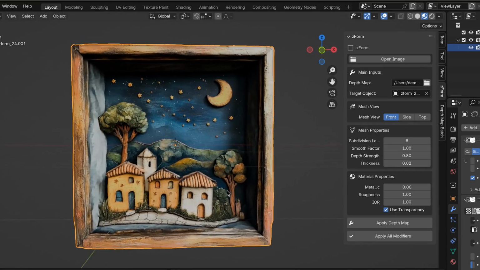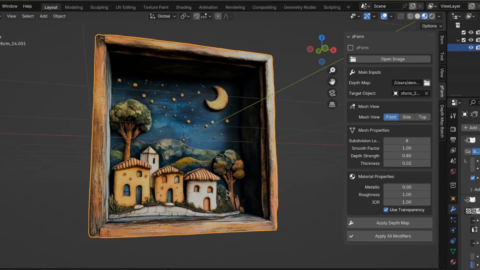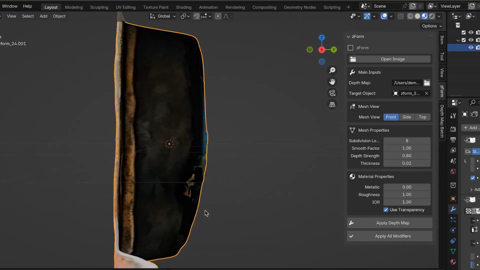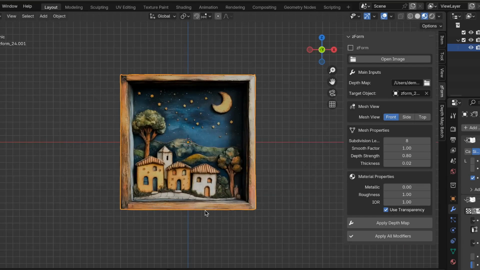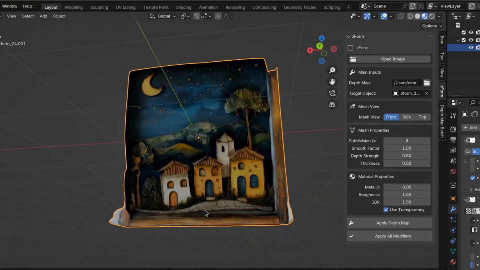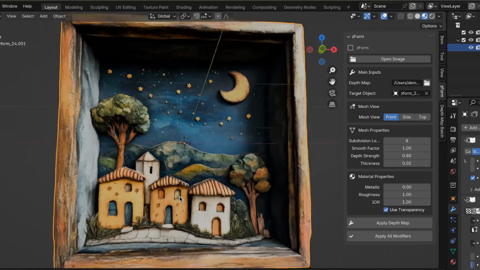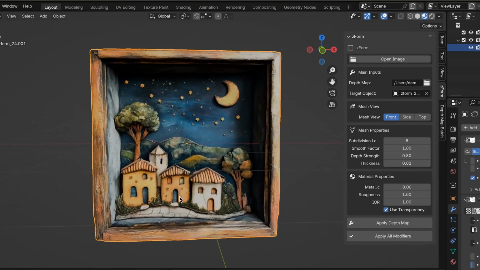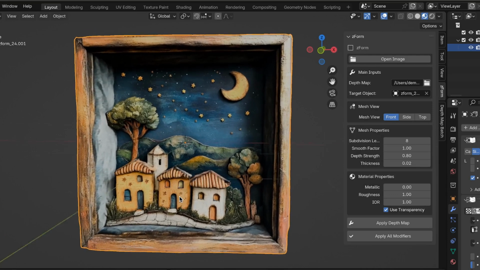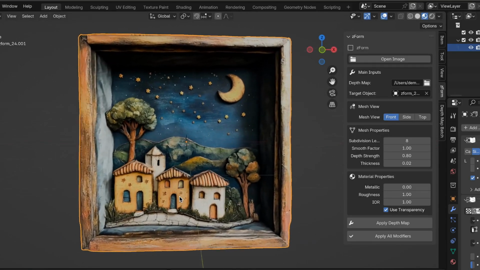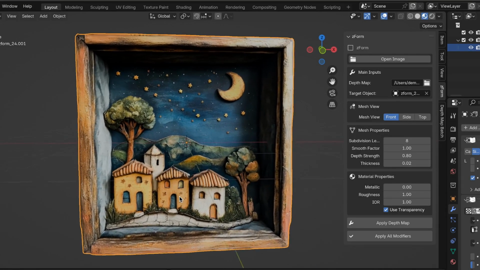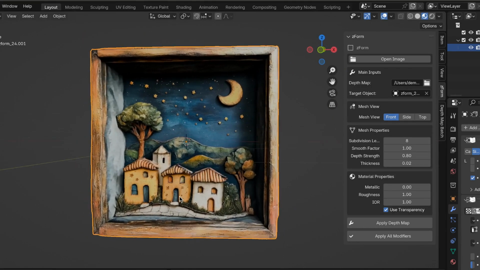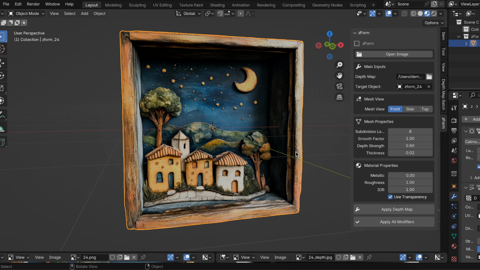In case you haven't seen some of my other videos, I do try to show what it looks like on the side and the back, so let's do that right now. The side looks terrible, and then the back side is hollow. So this is the back side, it's hollow. But the front side can a lot of times look pretty good, and particularly for certain angles. It's taken a little bit of time for me to get a sense of what types of images and depth maps can look better when they're converted to a 3D mesh versus others, and I do plan to create a video about that. Let's cover a few more things.